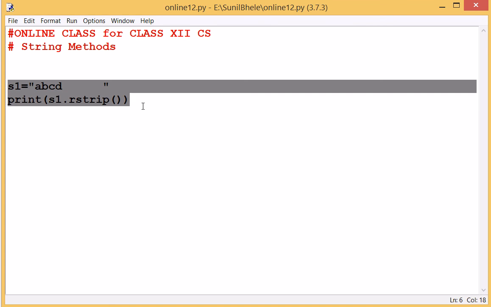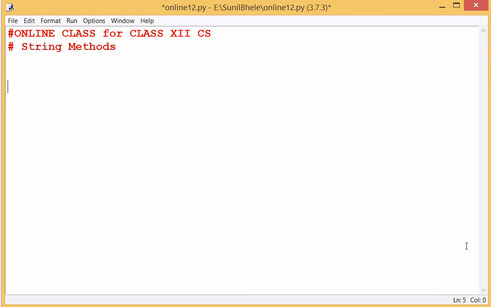If you want to remove both the leading and trailing spaces, then you can use the strip method. Let's see an example. s1 equal to, now this string contains leading and trailing spaces. If you want to remove them, you can use one more string method called strip. It will remove both leading and trailing spaces from the string.